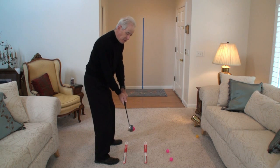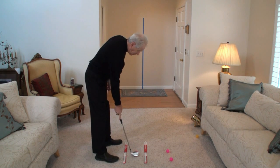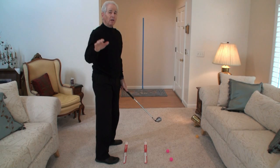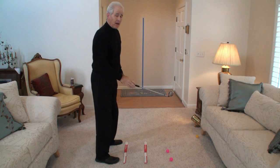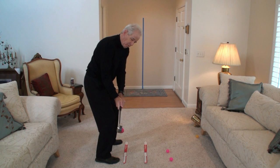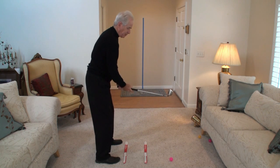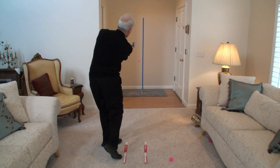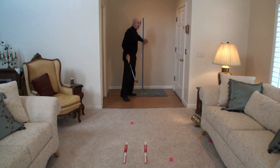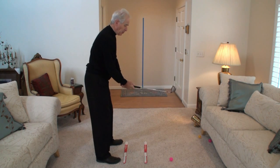Let's see what happens when we do it. The object is to get in this position and hit the line. Again, this is all you need to do to learn how to release — it's that simple. Toe up, make your move. What I'm trying to do is hit the line, or just slightly to the right of the line. Very simple to do, very simple to learn. Once you know it, you know it.